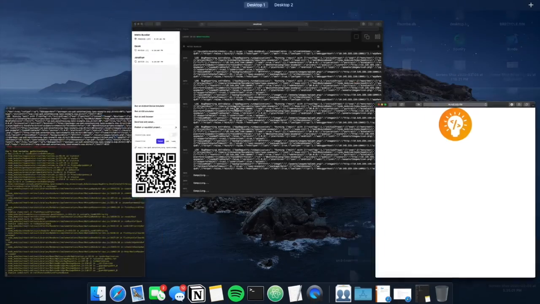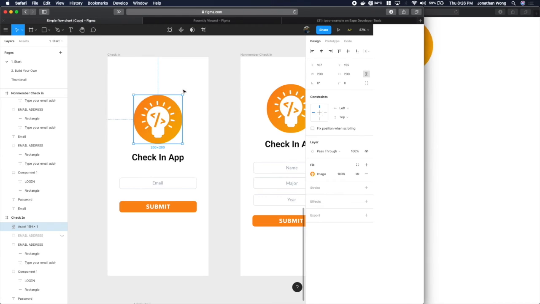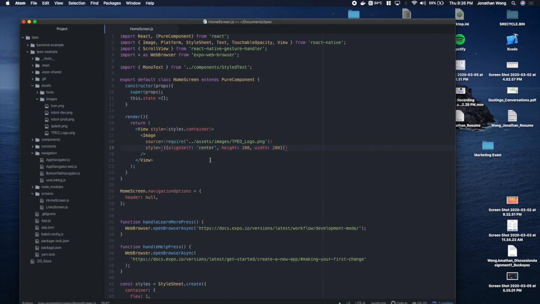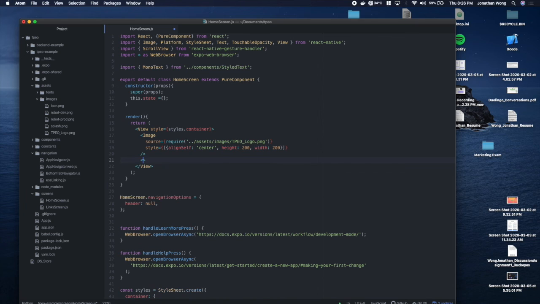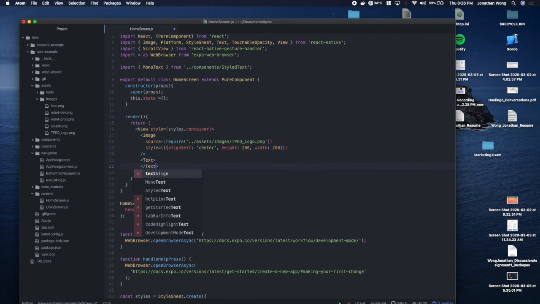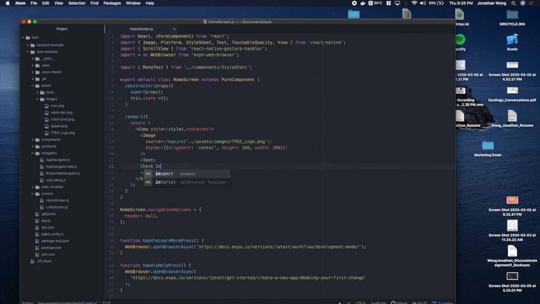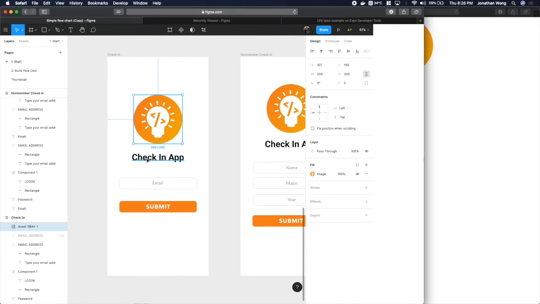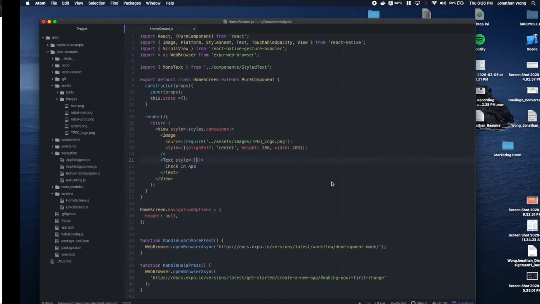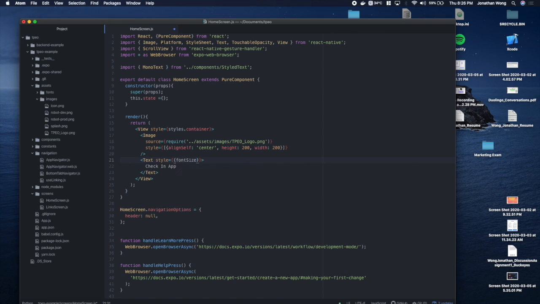Okay, cool. What's next? Some text. Text says check-in app. Let's go into some styles. So it looks like this is bolded and font size of 36.